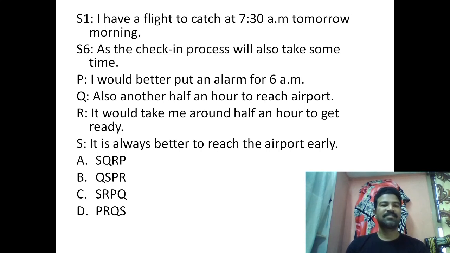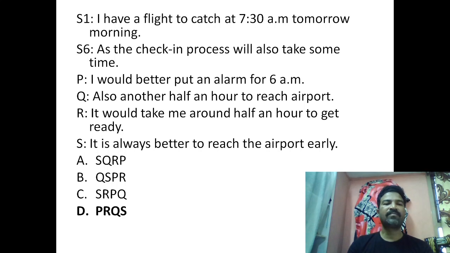Are you able to arrive at the correct answer? Let's find out what is the correct answer. The correct answer is PRQS, option D. So let's put into proper order. Let's begin with S1. I have a flight to catch at 7:30 a.m. tomorrow morning. Next P. I would better put an alarm for 6 a.m.